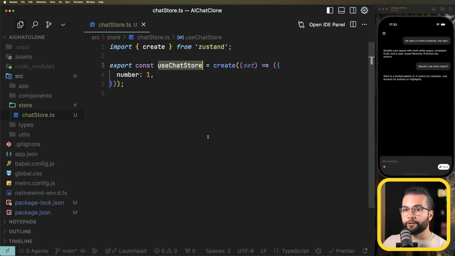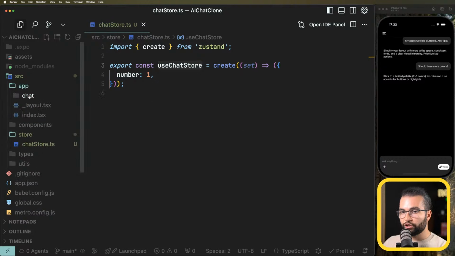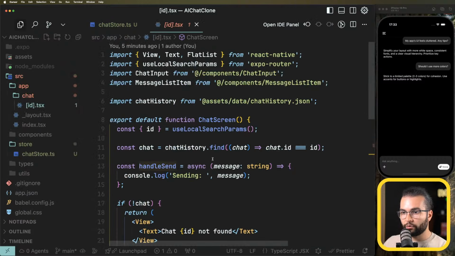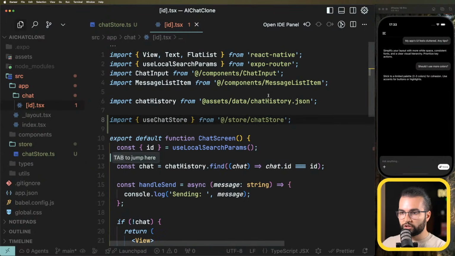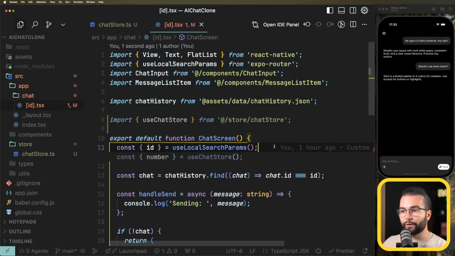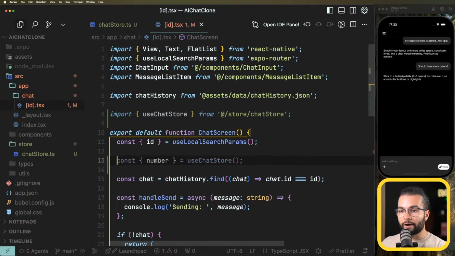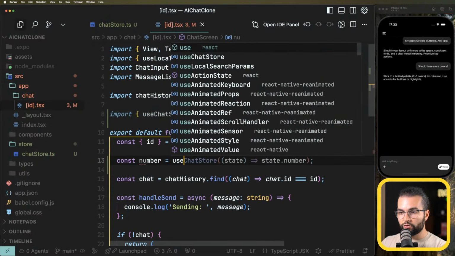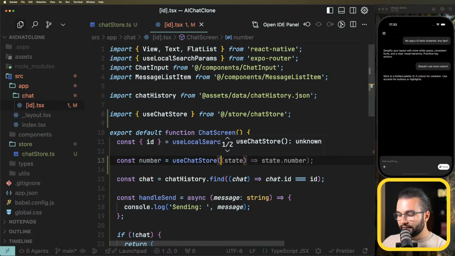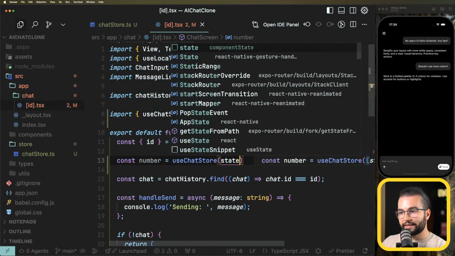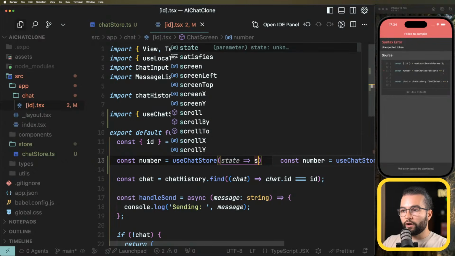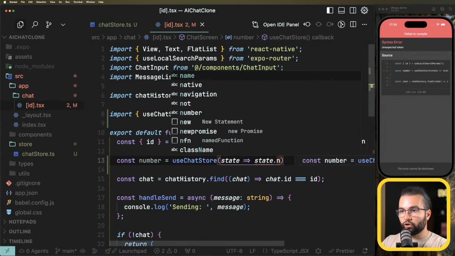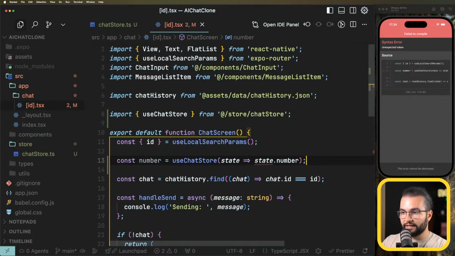And we're going to import it in our application, chat ID. That's where we're going to need the list of chats, right? So here, let's import useChatStore and see how we can get access to that state from our Zustand store. We do that by saying number is equal to useChatStore, and from the whole store, we're only picking the dot number, the value that we're interested in.